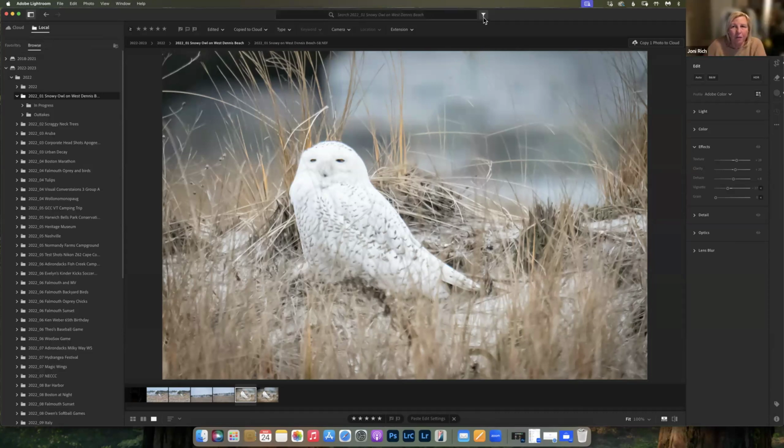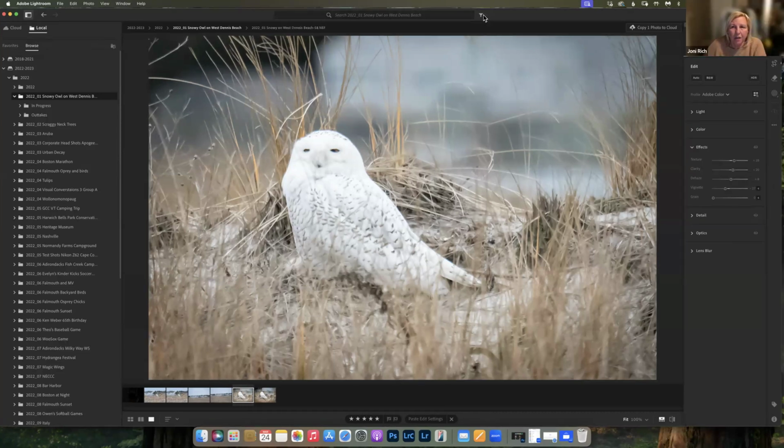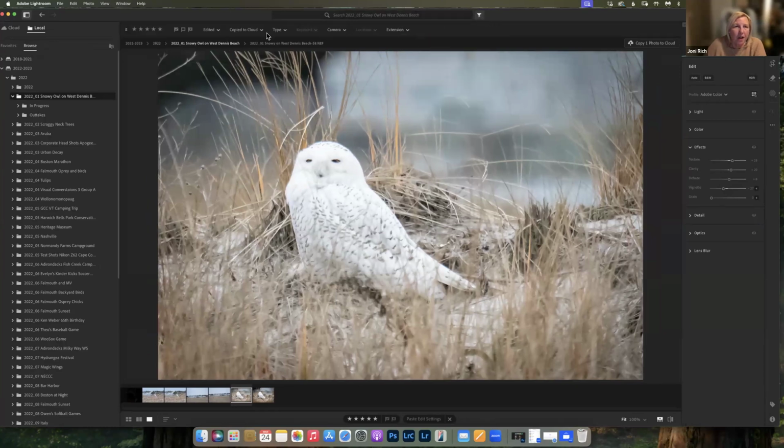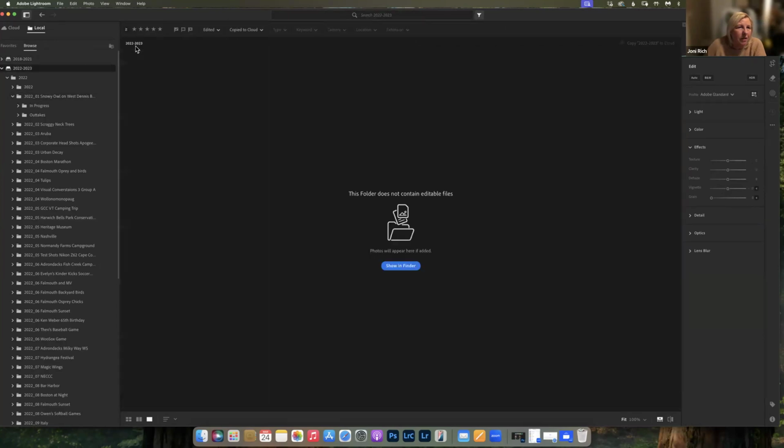We're talking about the top toolbar, the filter. Turn this on and off here. There's also a breadcrumb at the top here. So if I just want to go back to this main folder, which I don't, 2022, go here. Now it's going to be slow. I'm going to go back to my favorites folder because at least that's quicker. But there's that breadcrumb that you can go back and forth. And there are these arrows up here at the top that you can go forward or back wherever you've navigated.